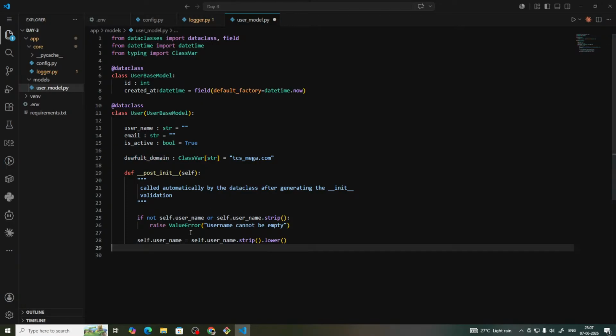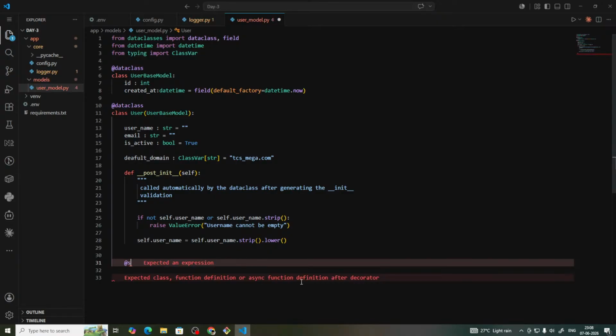Okay, so let me give you another example here. Currently these are all basically magic methods. So how to create a static method? For a static method, we can use a static method decorator here. Let's say I wanted to check an email validation. So def, let's say is_email_valid.